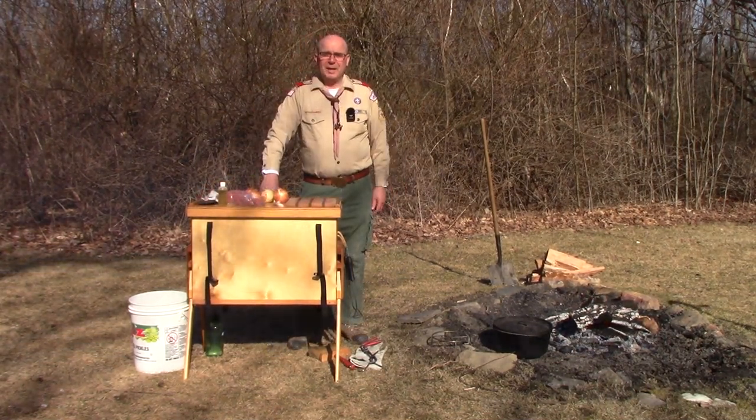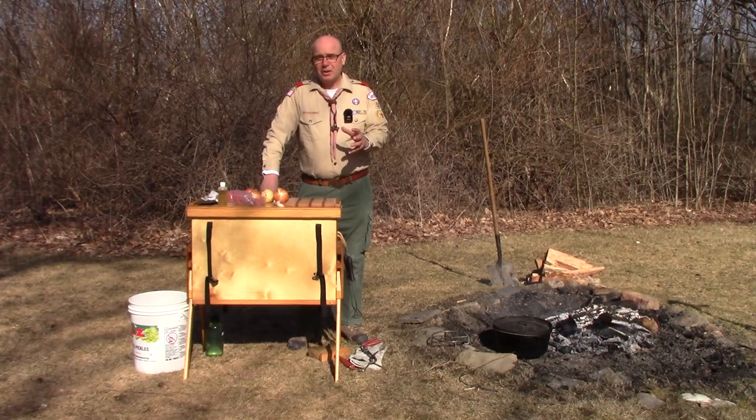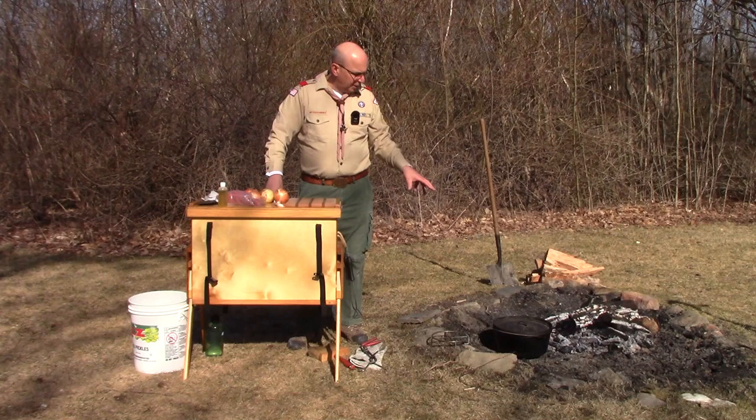So the first step in making our Texas chili is to mince up some garlic, 3 cloves. We're also going to chop up finely about 2.5 cups of onions. I've got 4 here, maybe a little bit more than we need. And the other thing we'll be doing is we're going to need to get some heat in the location where our Dutch oven is going to be.